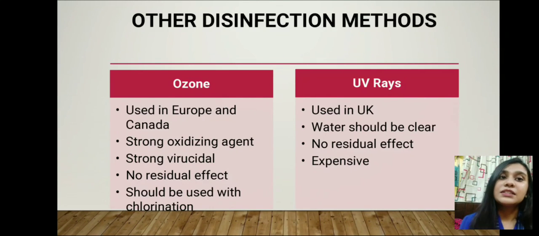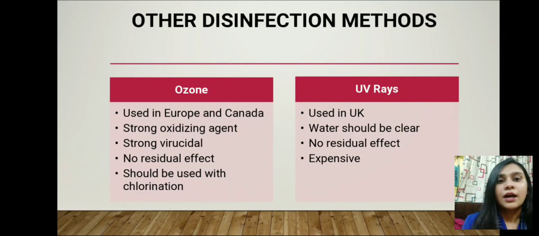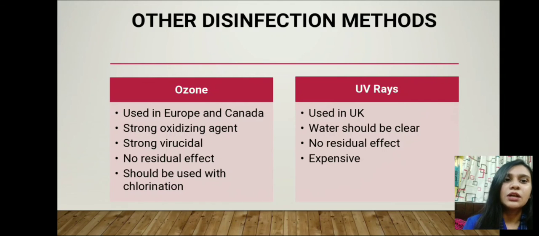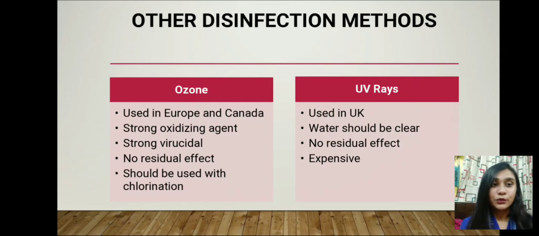There are some other disinfection methods like ozone and UV rays. Ozone is basically used in Europe and Canada. It is a strong oxidizing agent. It should be used with chlorination; we cannot use it without chlorination. And if we talk about UV rays, which we get from the sun, it is used in the UK, and the water should be clear if we want to use this way. There is no residual effect, but the one problem with this method is that it is a bit expensive.